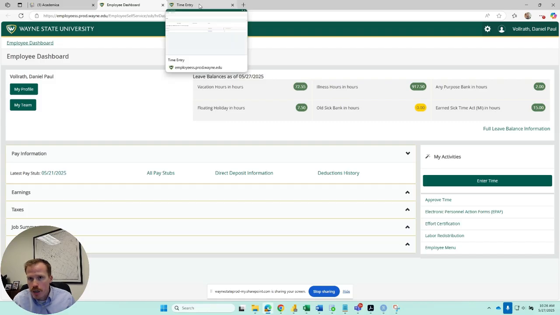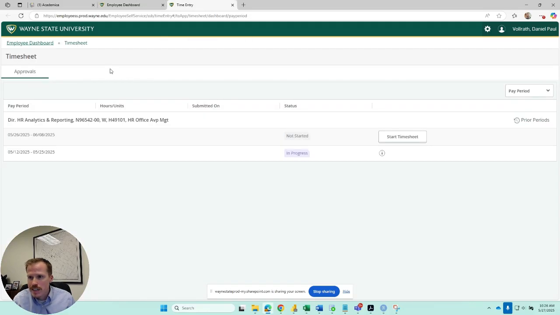So I'm going to jump into this timesheet page itself. When I come here, I can see the different pay periods. I've already started this pay period that I need to submit today, so it says that it's in progress. Otherwise, you can select start timesheet in order to start entering time for the pay period that the time needs to be entered.